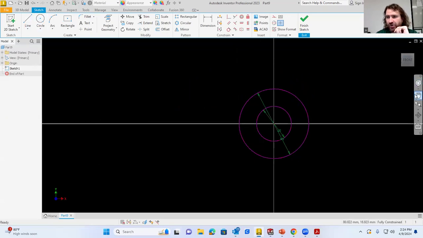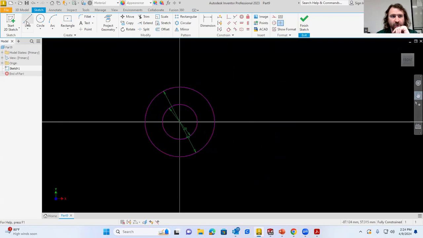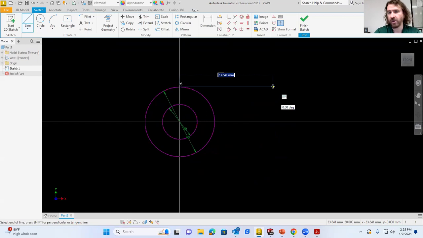Then we're going to branch off these circles in order to fill this in. We're going to do some trimming and everything else as well to make this happen. So this line here is going to be 30. Now we'll take a moment here. Again, what we're looking at with this line tool is we have the 53. We'll type that in to make that 30. We're also given two symbols. There's one that's above the circle.